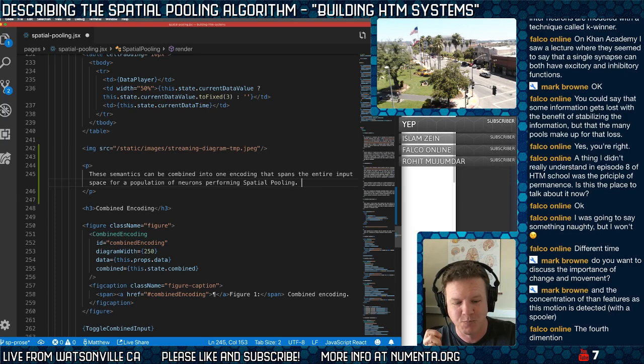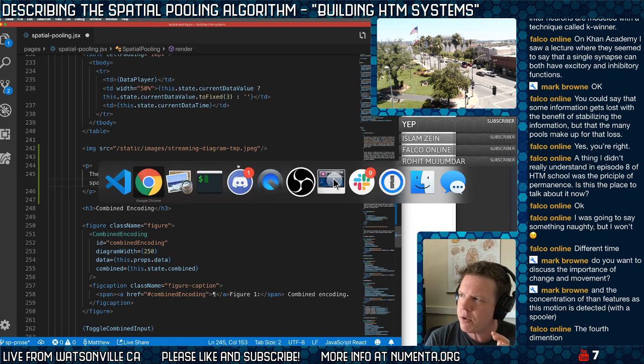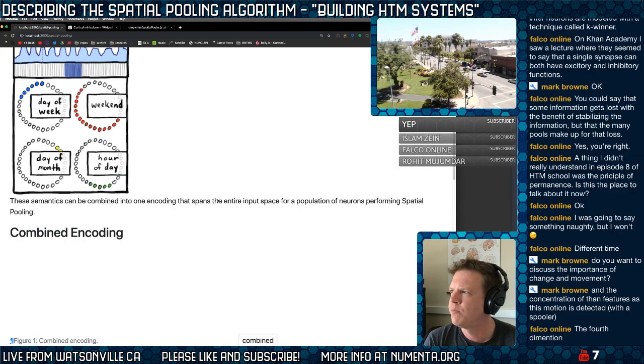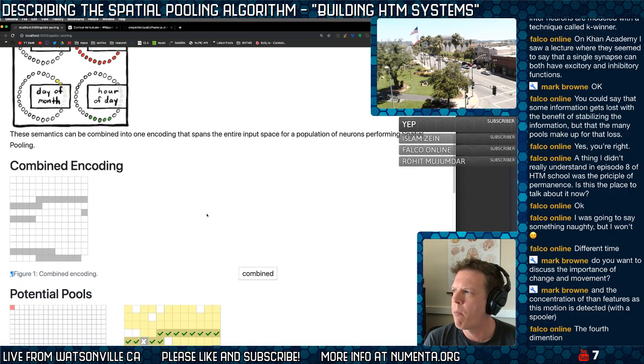This is the same one. Okay, semantics can be combined into one encoding that spans the entire input space for a population of neurons performing spatial pooling. And here we have an example of a combined encoding.